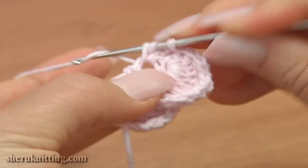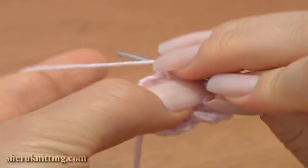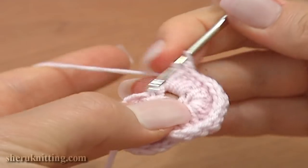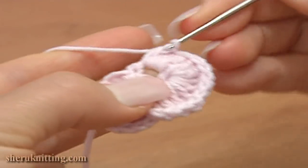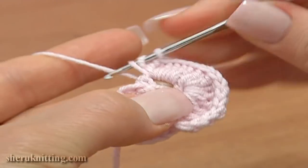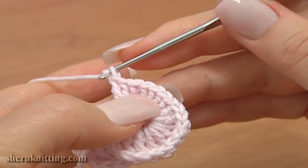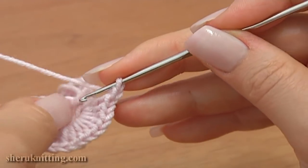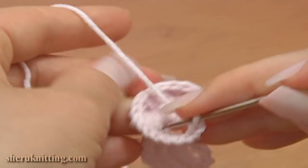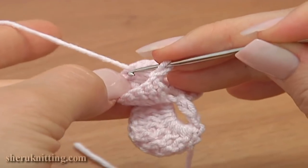1, 2, 3, 4, 5, 6, and the last double 7. Chain 1, fold the row to the right and work a slip stitch through the second double on this row.